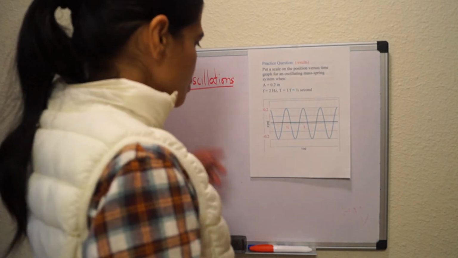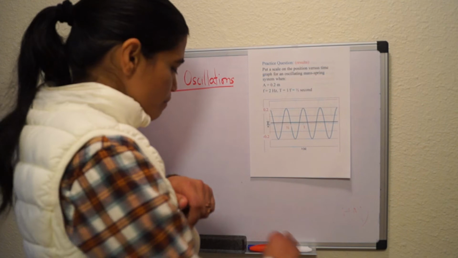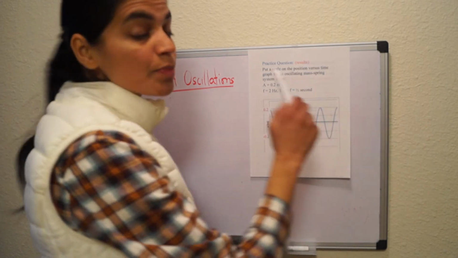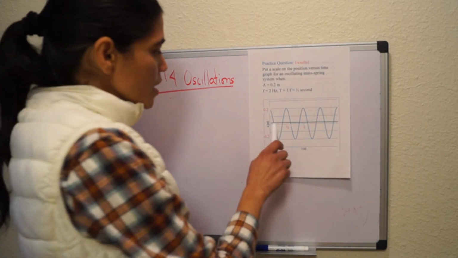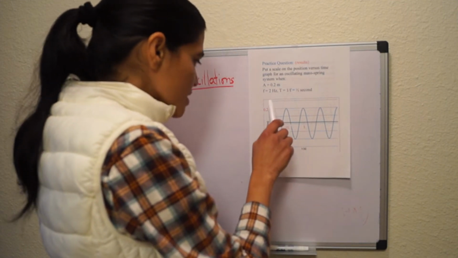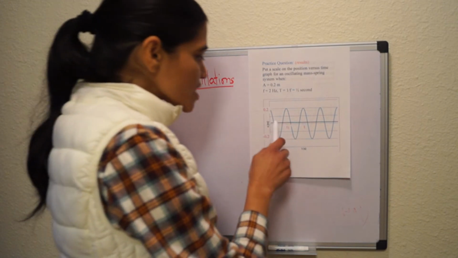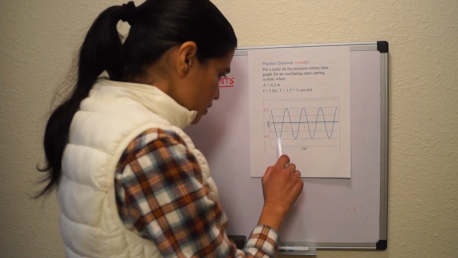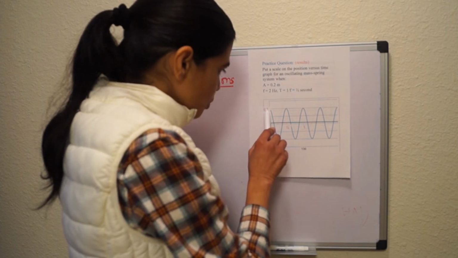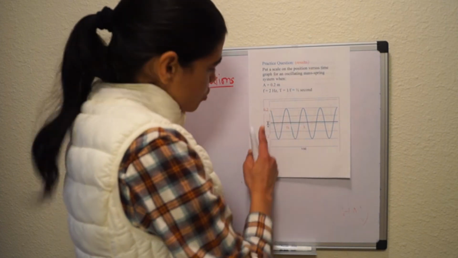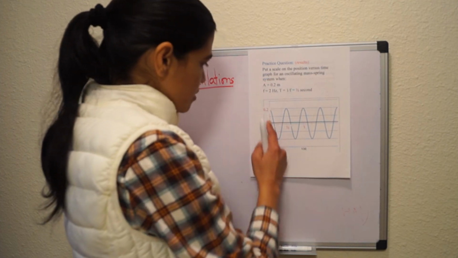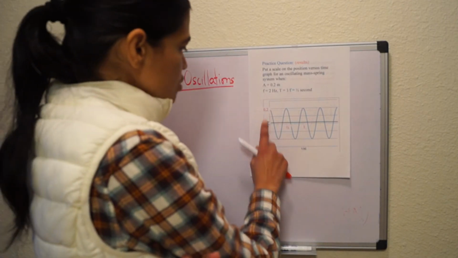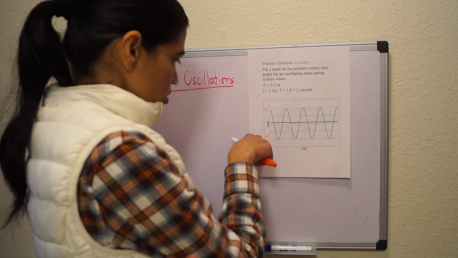So the amplitude is 0.2 meter, right? So we said amplitude means what? The maximum possible change in length, so the maximum displacement from the equilibrium position, in other words, okay? We have the position on the y-axis, so the maximum distance is the length of this or the length of that, okay? So you see here we have 0.2, so that's the amplitude. So we could put 0.2 here on the vertical axis, on the position axis, okay? And then if this is 0.2 on the negative side, we're going to have minus 0.2 here.